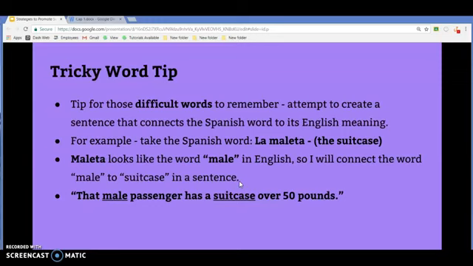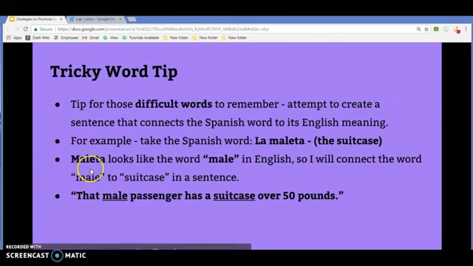So what I'm going to try to do is connect that English word to its Spanish translation. For example, maleta looks like mail. Maleta means suitcase. So if I make some kind of a sentence, that'll give me a nice way to remember what maleta means.